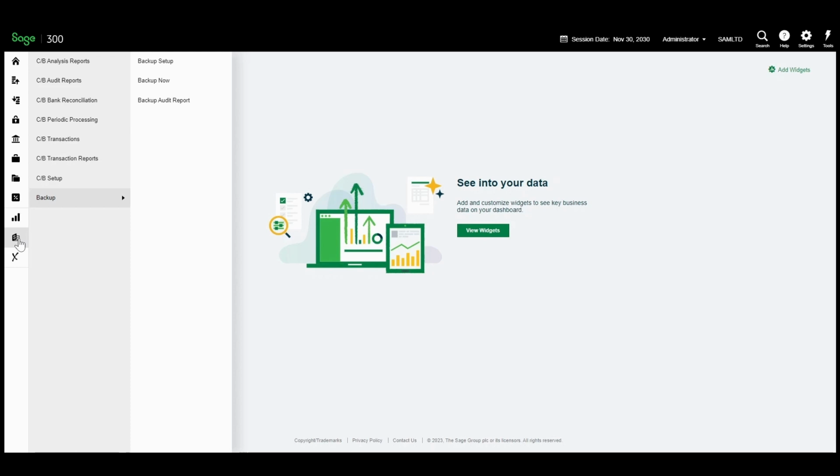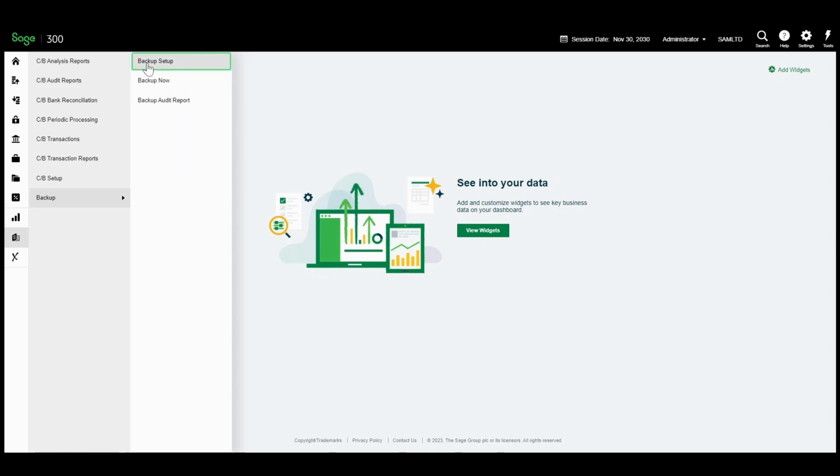There are three UIs available: Backup Setup, Backup Now, and Backup Audit Report, which gives the user complete control over their data integrity. bakXpress will back up the entire database, including all modules, each time it is run. You can run this backup at any time manually by using Backup Now, or you can set it to run automatically before major processes are run, such as single posting, range reversal, clearing your cashbook, or GL creation.